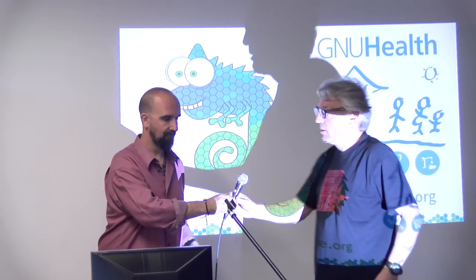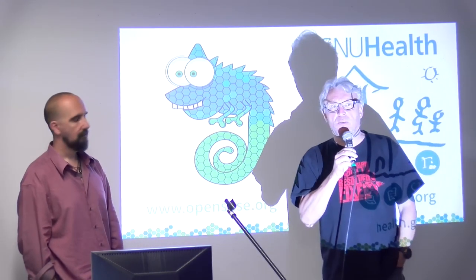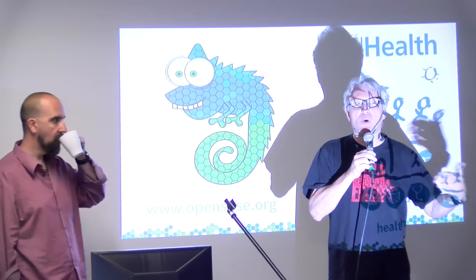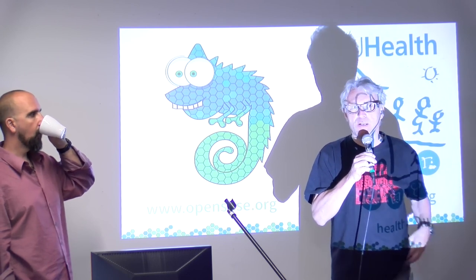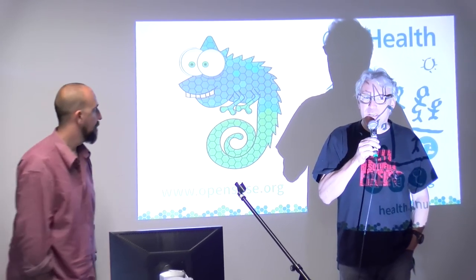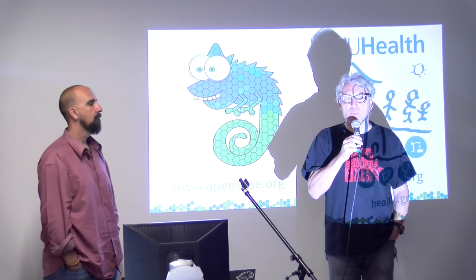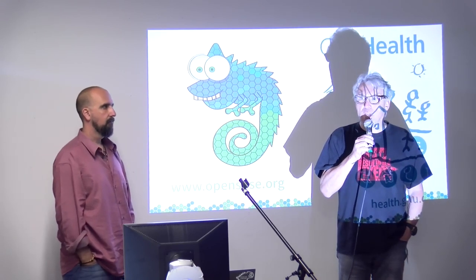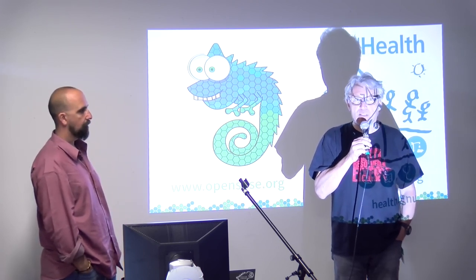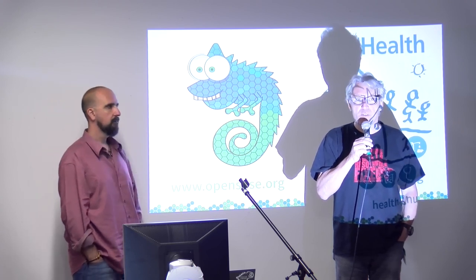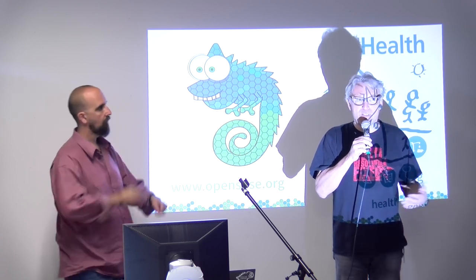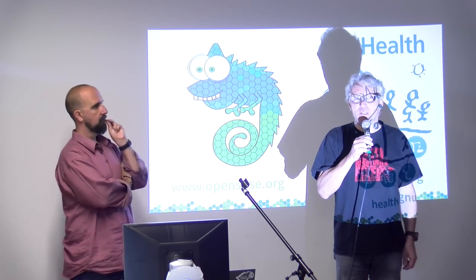German legislation is... We have at least two installations in Germany from which we know. One is a health practitioner who's billing privately, so he has no interface with the Krankenkassen, the statutory ones. And the other one is a daycare station for homeless refugees and people without health insurance. So if we want to do billing or something like that with the public health system in Germany, we need to have a certified interface, which we clearly don't have at the moment. We can build it, of course, but it needs some kind of funding.